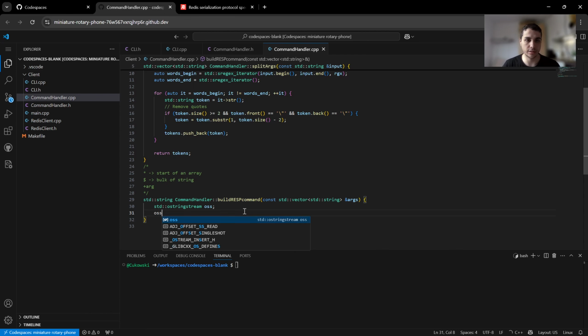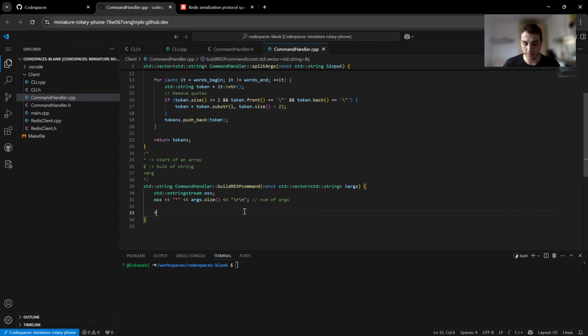In this OSS, we will start with an asterisk, as I mentioned before, followed by args.size(), which is the number of arguments.